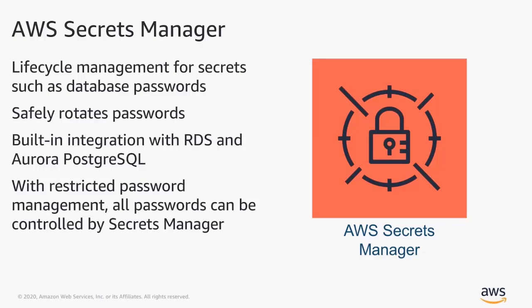It will rotate your passwords on your schedule, 30, 60, 90 days, for example, and has built-in integration with RDS and Aurora Postgres. So this way, Secrets Manager will go ahead and change the password for RPT user, and for RPT user to get that password, it makes an API call to Secrets Manager, giving a secure, audited way to get those passwords, and also allowing it to be tied in with things like Lambda functions without having to put it as a configuration parameter.